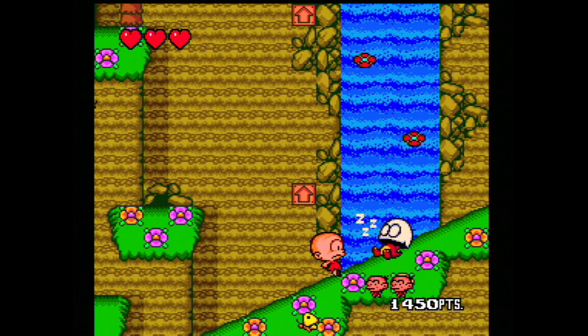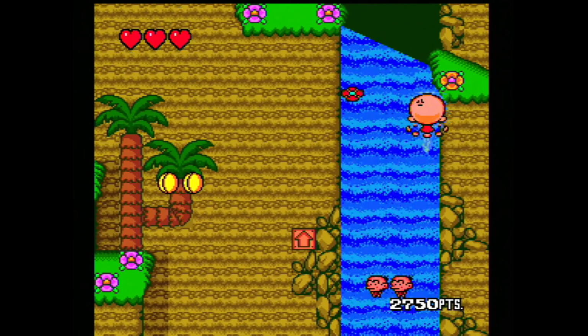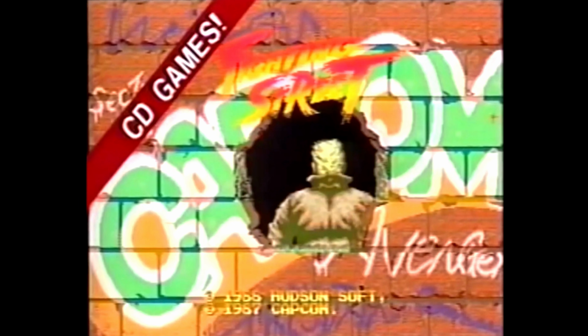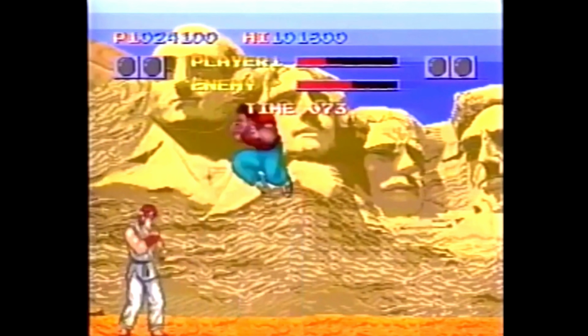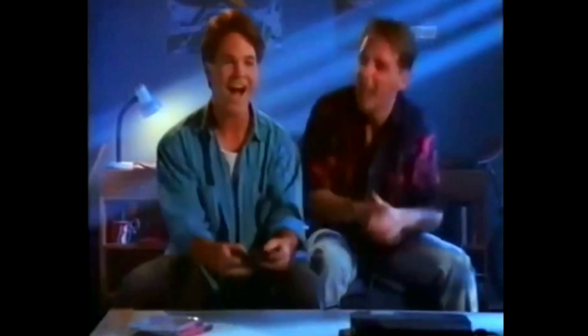pack-in title and replace the original. Our new Bonk's Revenge pack will go head-to-head with Sega's Sonic pack at the same price. We will also be launching the Turbo CD unit at the end of the year, just in time for Christmas in early December. At $299, the unit will come with the Super CD-ROM card standard and the pack-in game R-Type Complete CD, and position us to push CD gaming hard in 1992.